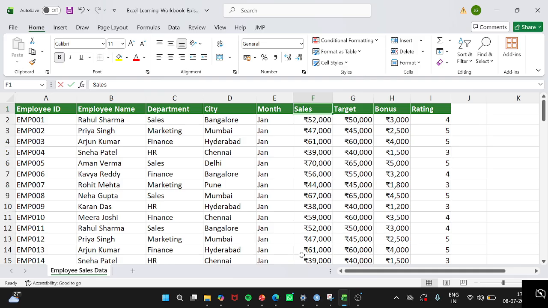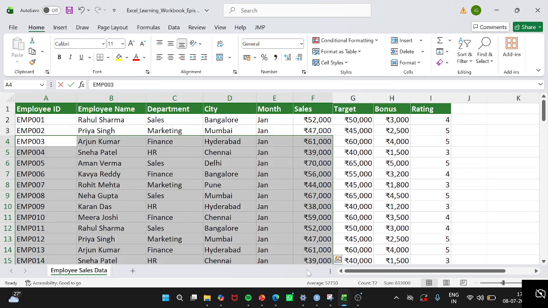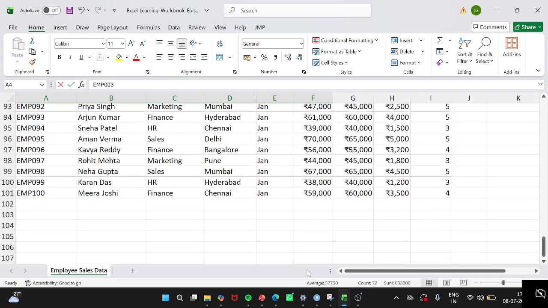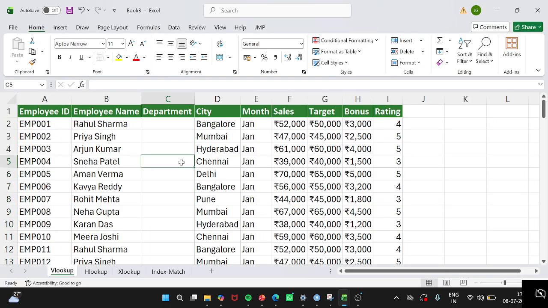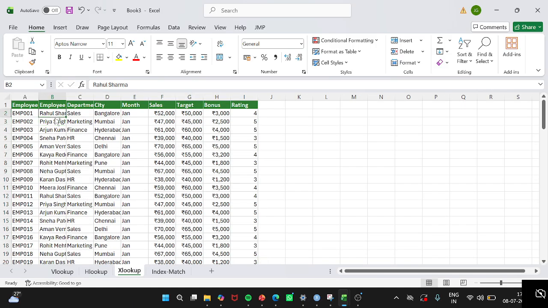So, our work is very simple. We just want to extract data from one Excel sheet to another Excel sheet. Assume this is a client's data which consists of employee data: name, department, city, month, sales, target, bonus, and rating. It is balanced data without any missing column or row. But the file you have doesn't have a column or row with only one unique ID. You don't have any other data, or you just want to extract particular data from a given table array.